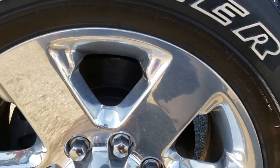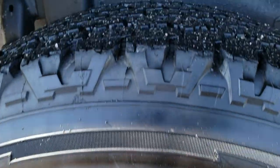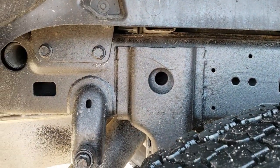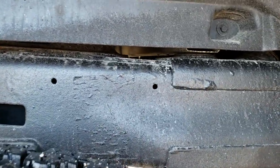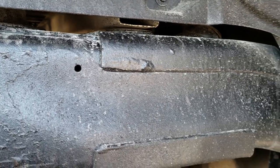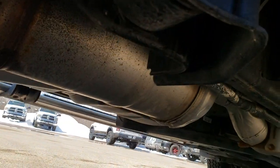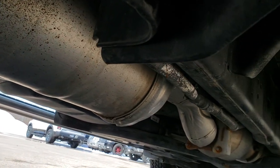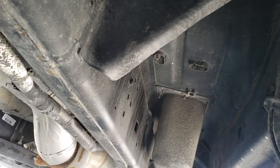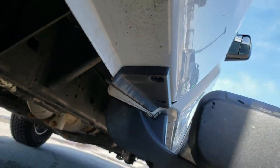Factory chrome step bars. Back rim is absolutely perfect as well, and the back tires have just as much tread as those front tires. Frame and underbody looks really good on this truck. Up by the box rails there is where you always want to look for corrosion. It has all the remaining factory exhaust, so it hasn't been altered in any way, and the frame and underbody looks really nice and clean, as do all the lower rockers.